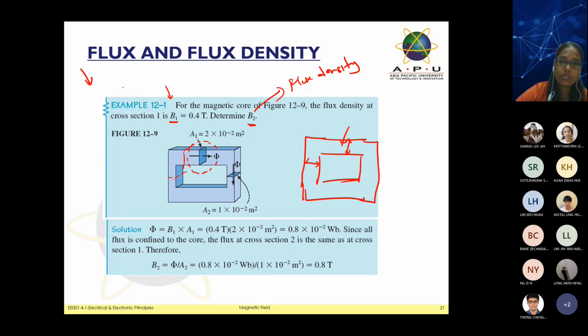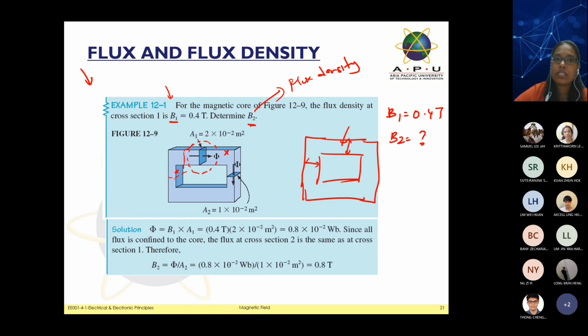Example. So in the question they have given to you right now, you will have two different dimensions, one for this one and one more for this one. At the same time, they already let us know that we have B1 equal to 0.40. So the thing they ask is B2, how much.